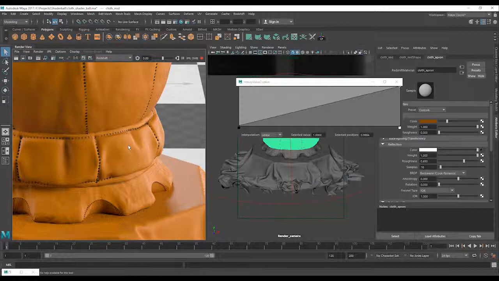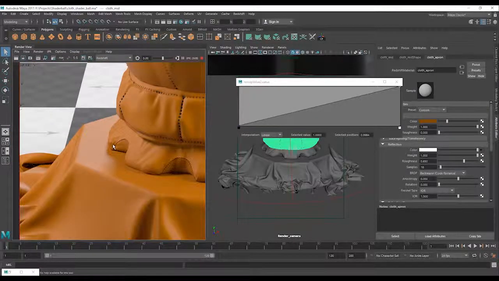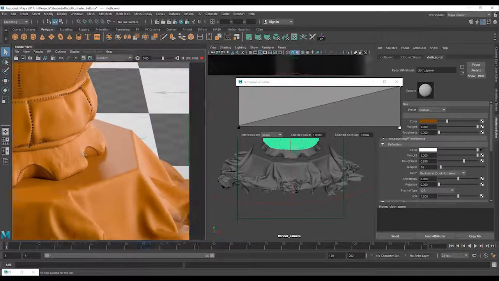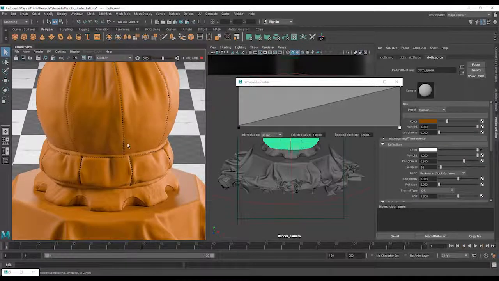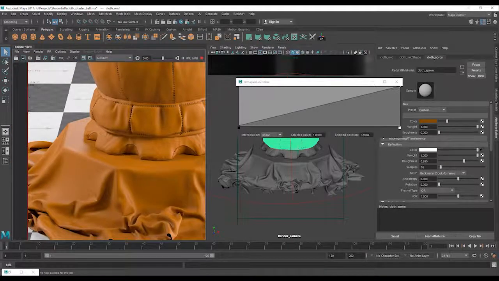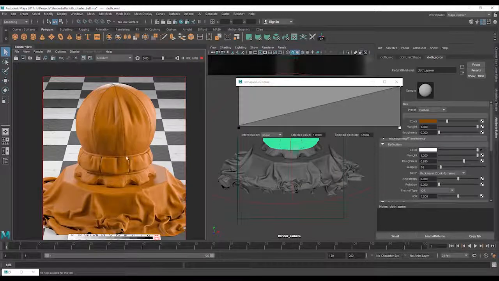So the render times are really fast with Redshift. So if you're not using Redshift, you should try Redshift out because it's amazing. And we have at last a great color, and the Fresnel curve is working. You can see that even without anything else, it's starting to look more like cloth.